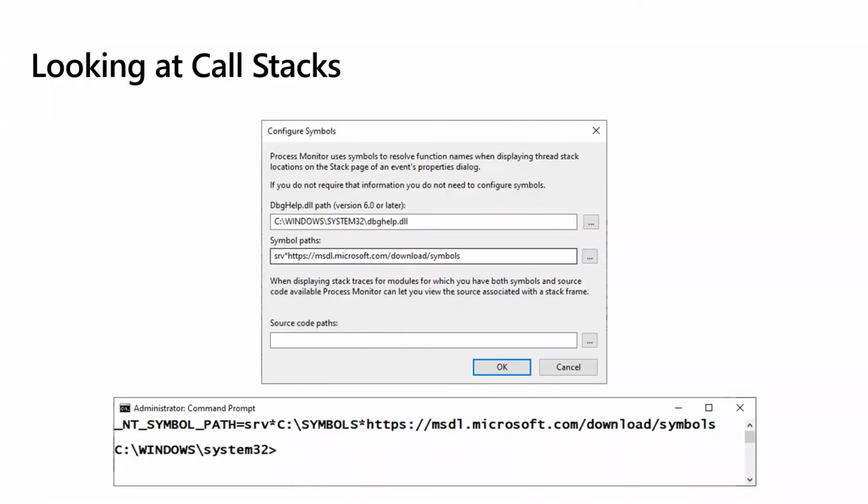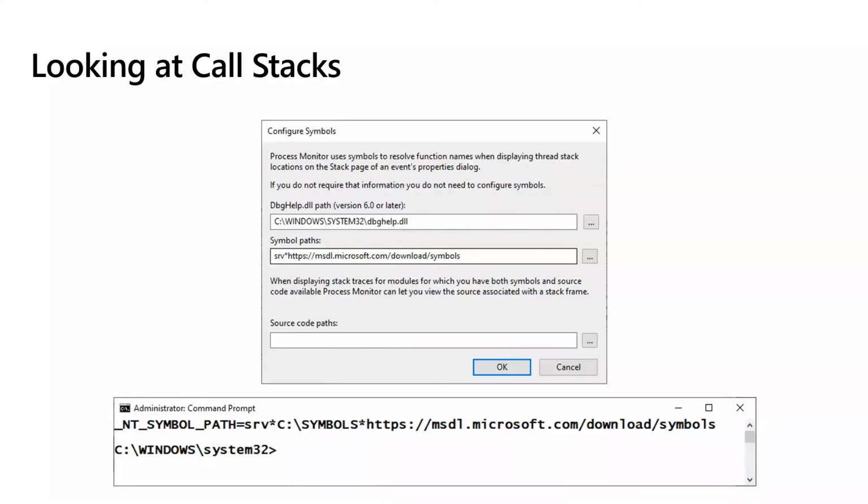We can decipher those, especially when we're talking about Microsoft binaries. We can use what's known as a public symbol server, and we can download symbol files. Those symbol files contain information on how to decipher those hex addresses into actually human readable function names, for example.